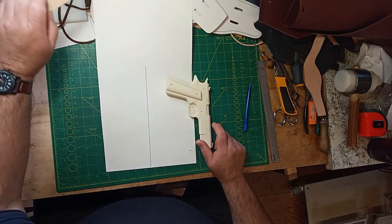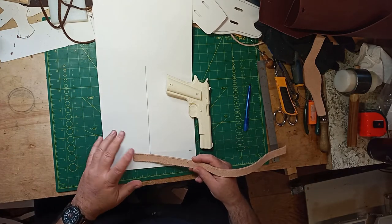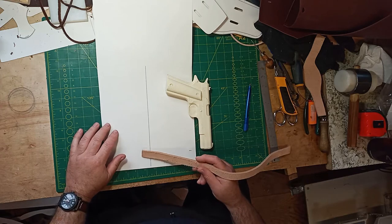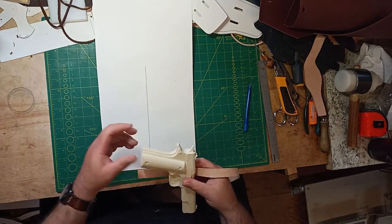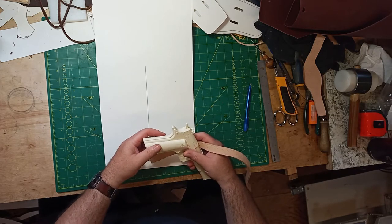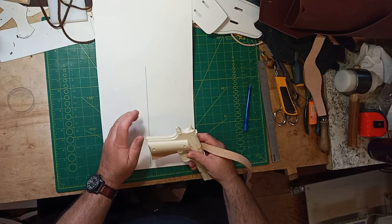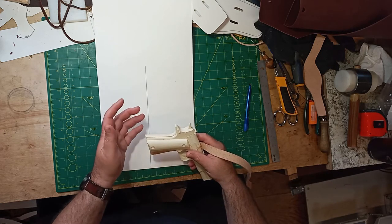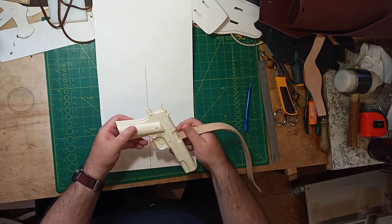You want a strip of leather. Most of my holsters come out to be seven or eight ounce after they're lined, so a piece of seven to eight ounce will work for your strip. What you want is your strip of leather to be the same thickness as the finished thickness of the holster. If you're going to line it, double whatever you have to do to add it up.